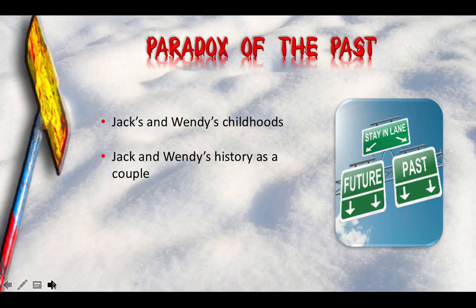Jack and Wendy's shared past is another example of how the paradox of the past affects The Shining. The events of the novel take place during a time when Jack and Wendy are attempting to recover from a particularly troubled period in their marriage. We learn early in the book that prior to its beginning, the Torrance family had almost been destroyed, largely due to Jack's drinking. The most significant event related to his drinking had been when Jack had accidentally broken Danny's arm. Jack himself recalls that the snap of Danny's arm is actually a snap in his relationship with Wendy.